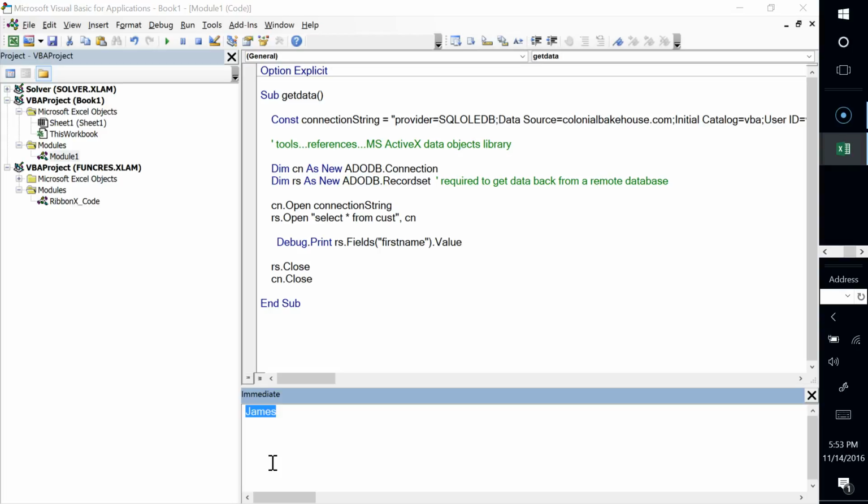Here's the trick. A record set is the object that will give me access to the whole set of records, but I can only get one at a time. It has a method called move next. So I deal with the record that I want, and then I tell the record set, move to the next record. And then I've got that record queued up and ready in the collection of fields. And then I say, move to the next one, and I've got that one queued up and ready. So let's take a look.